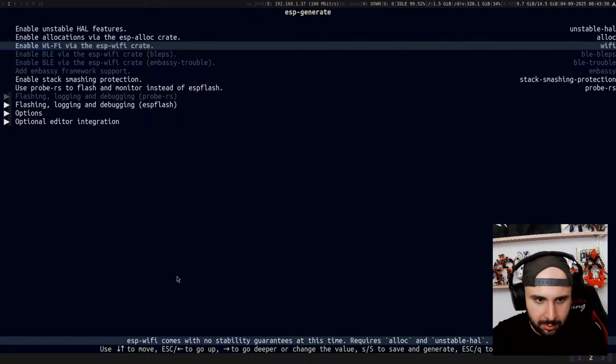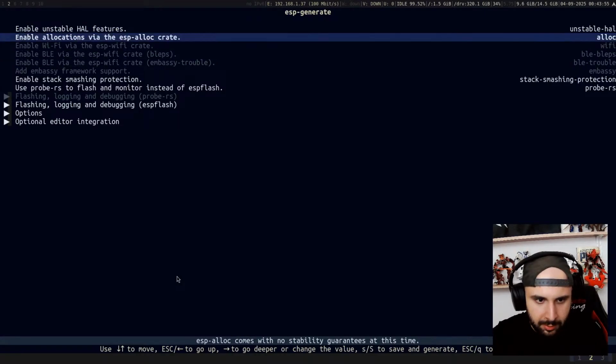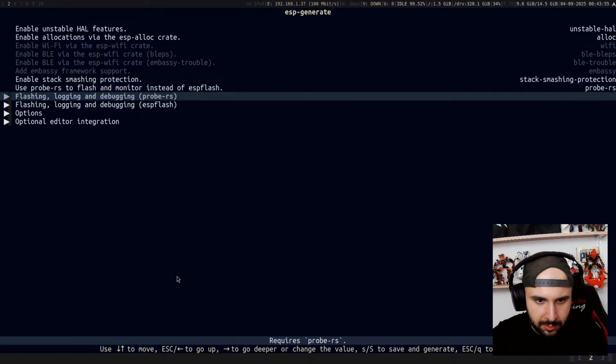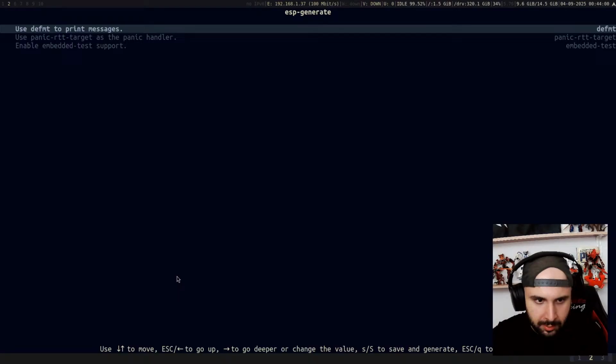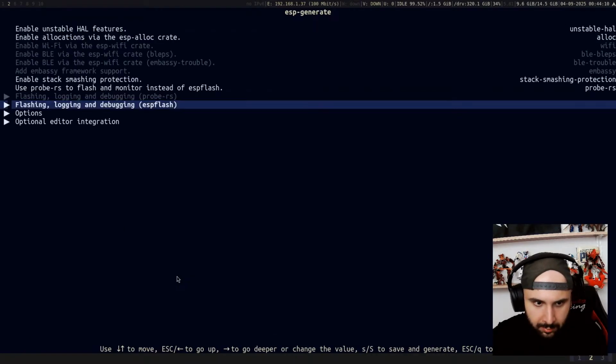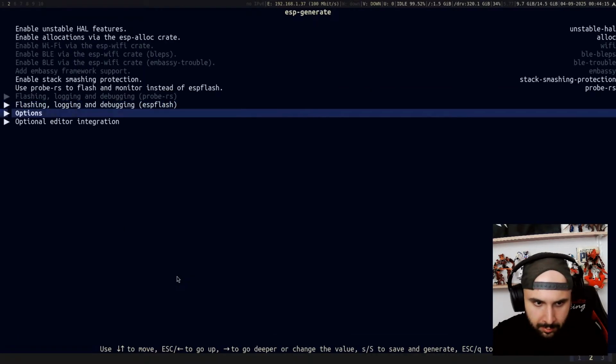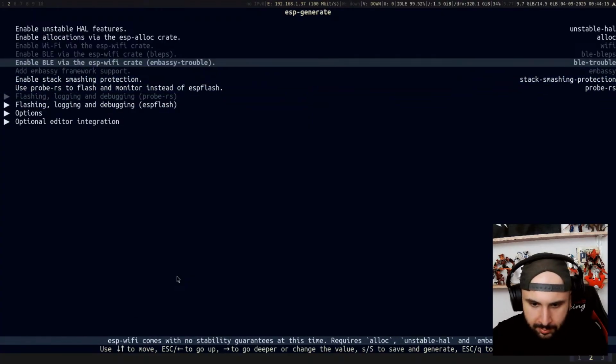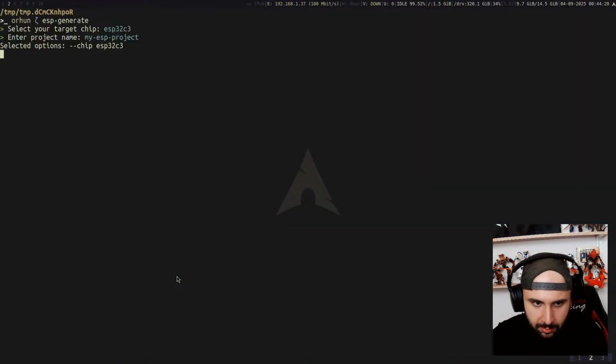Enable unstable, no. Enable locations, no. Flashing. Yeah, I want to enable this. How can I enable it? Anyways, save and generate. There you go.